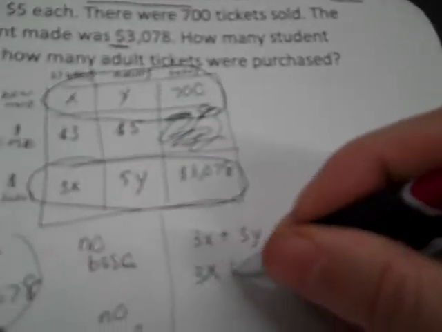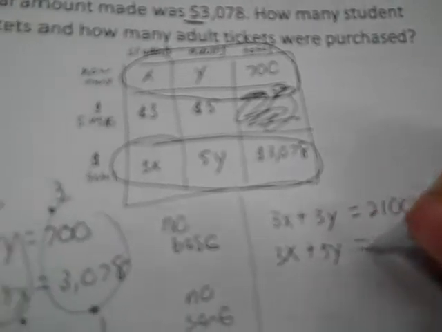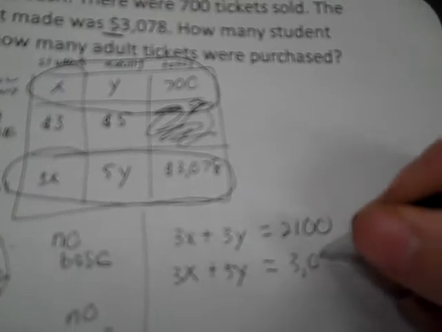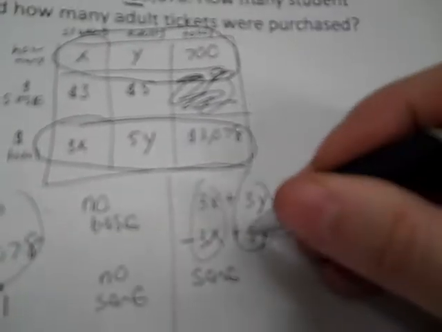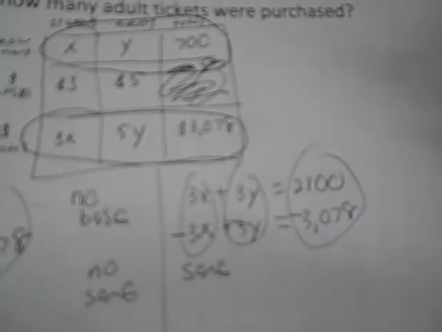Okay, 3x times 1 is still 3x. 5y times 1 is 5y. And then 3,078 times 1 is 3,078. Okay, now let's go here, here, and here. Well, now I have the same thing right there. But again, they're both positive, which won't work because you need this to be negative, and then the positive 5's negative, and then the 3,078's negative.